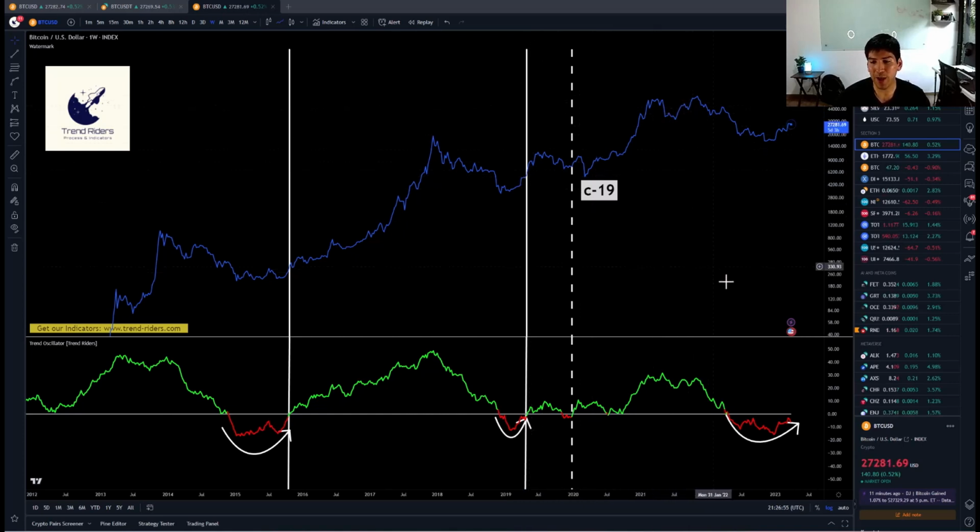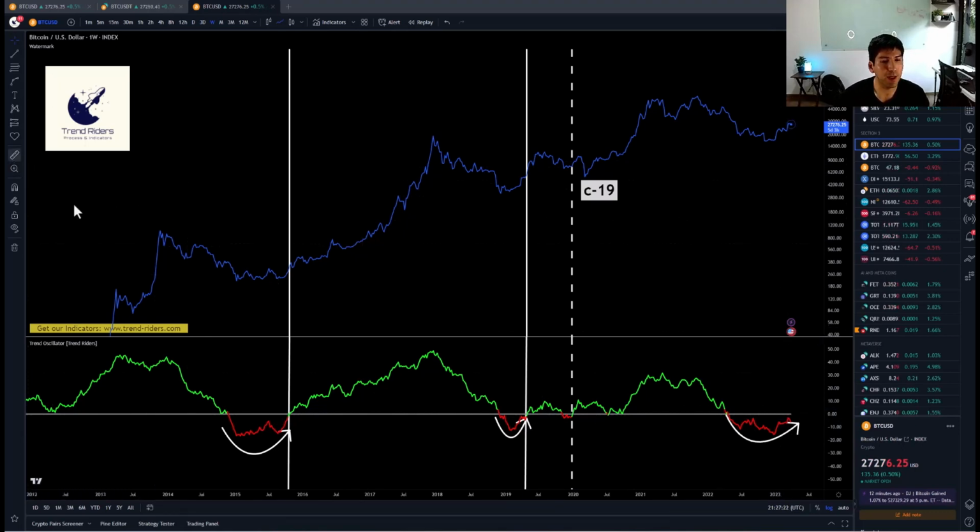And what it is doing right now on Bitcoin, and you can see it very clearly, is that it just had a very long, approximately 50 or 52 weeks with a red indicator right here, and it's just now starting to go up in the past weeks. It's very close to flipping green, but it is not green yet. It could continue being like that for a while.